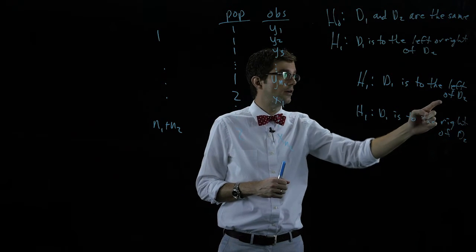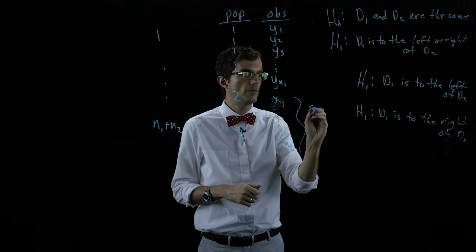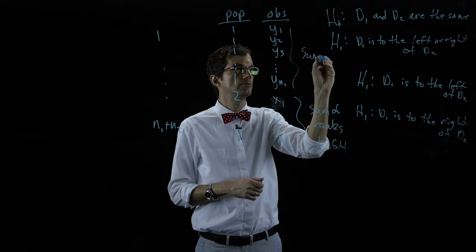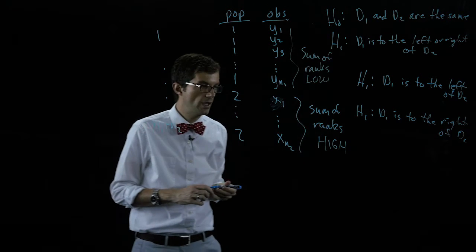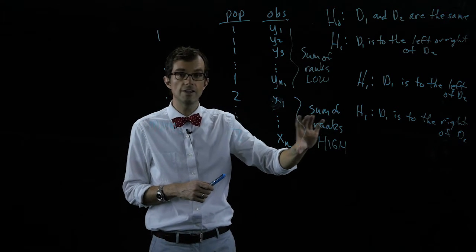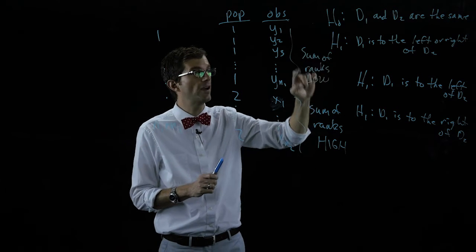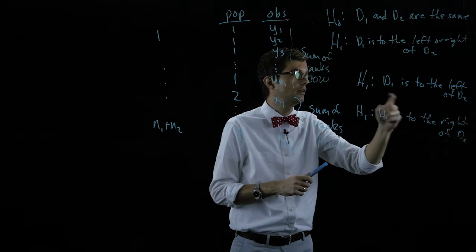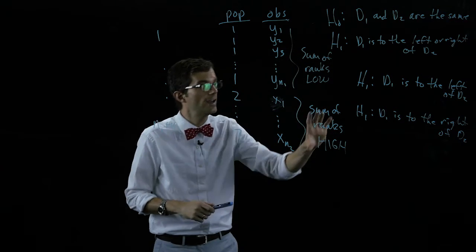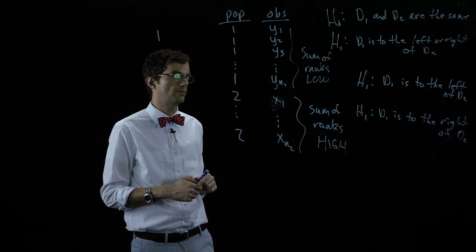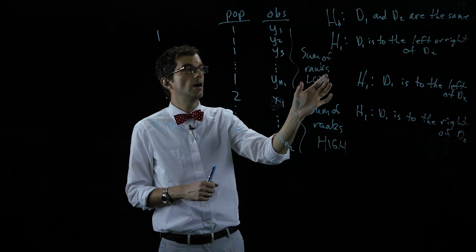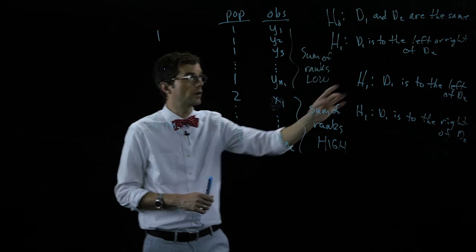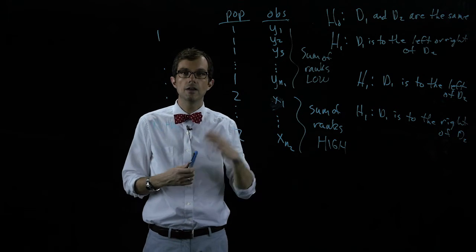then perhaps, if this sum of ranks is high, for example, and this sum of ranks is low, that would suggest that the central tendency of this population is to the right of this population, because we have a lot of low ranks down here. We have a lot of small observations in D1 relative to D2. So we might conclude that D1 is to the left of D2 if the sum of ranks is really high for population 2. And vice versa. If we had a lot of high-ranking observations here, a lot of low-ranking observations here, then we might draw this conclusion. So that's the idea behind the Wilcoxon RankSum test.